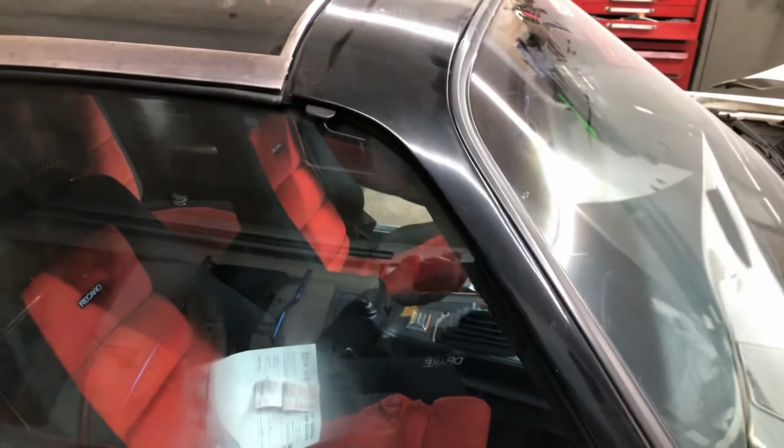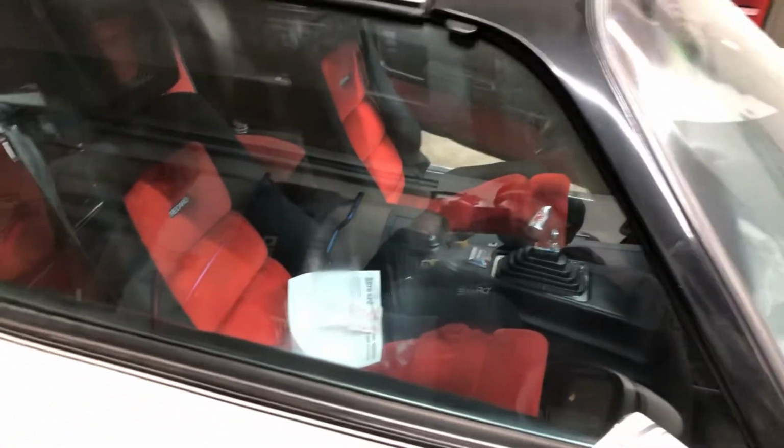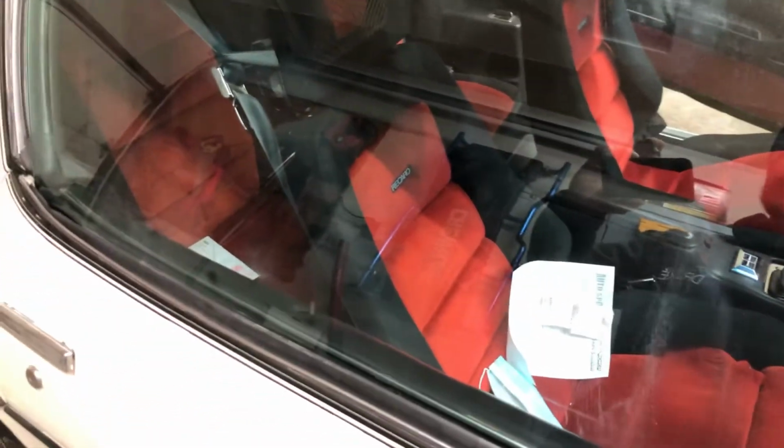But I confess, I did take this fender off. The only reason why I took this fender off is because I was changing the body mounts because the rubbers were rotted. I ended up putting polyurethane mounts on it. And one of the body mounts, the one actually in the front over here on the frame, was spinning on the body in the little cage that the nut sits in where the body mount bolts into. So I had to get the fender off to get at the cage to hold that nut from spinning. And I ended up getting it off.